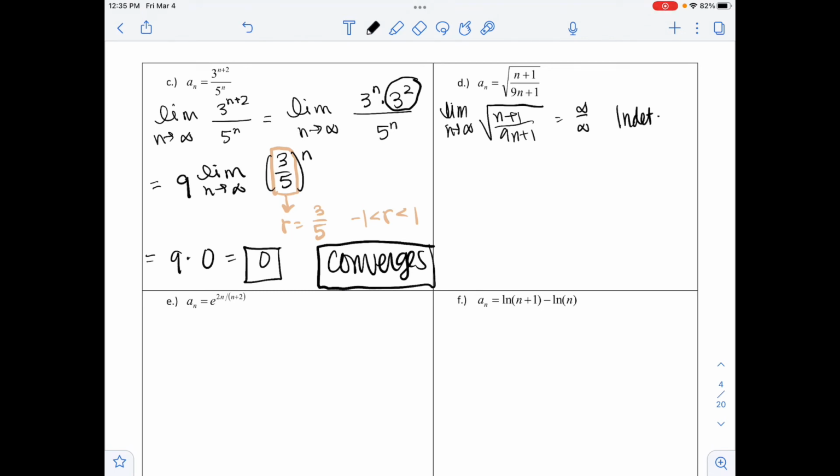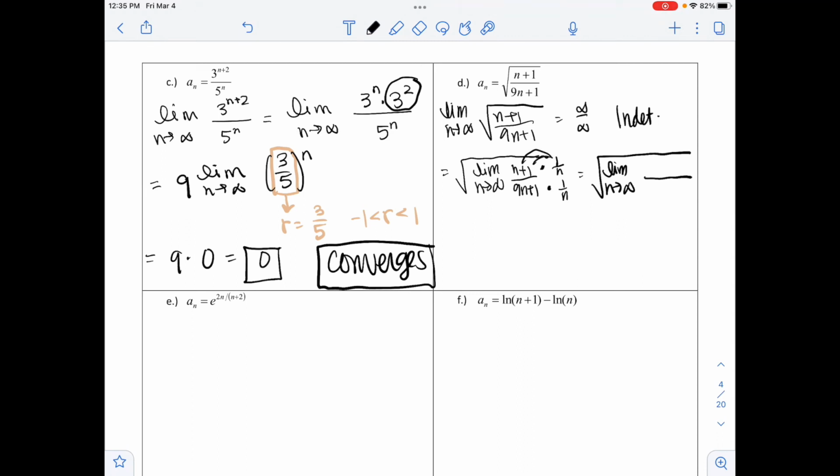And so in order to deal with this, I'm going to go ahead and rewrite this and say this is going to be the square root of the limit as n approaches infinity. Again, this is one of those rules when you had an exponent on that sequence of n plus 1 over 9n plus 1. And then, since it is indeterminate, I'm going to do exactly what we did on the first two and multiply by that degree that we have in the denominator, which is 1 over n, to every single term that we have.